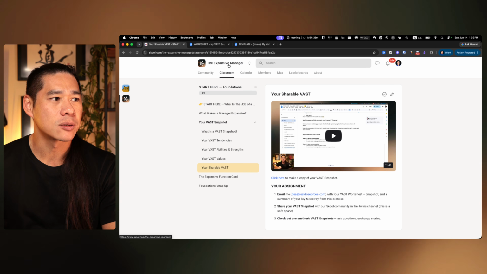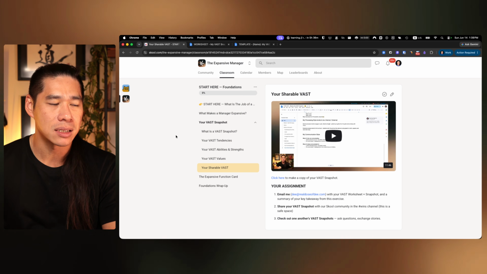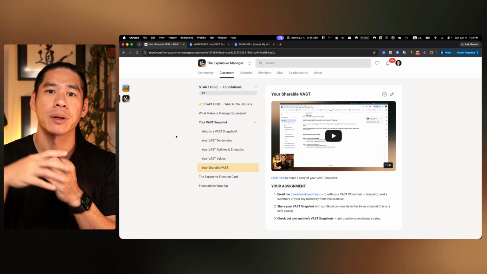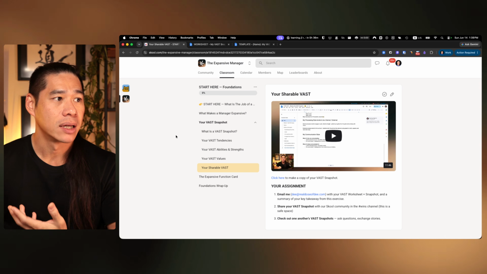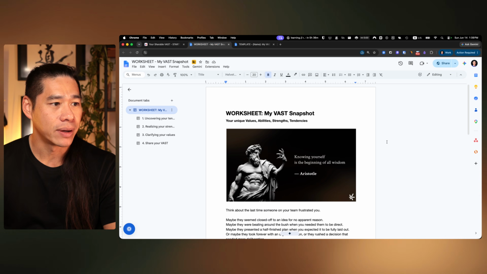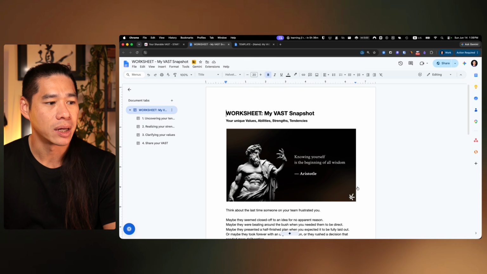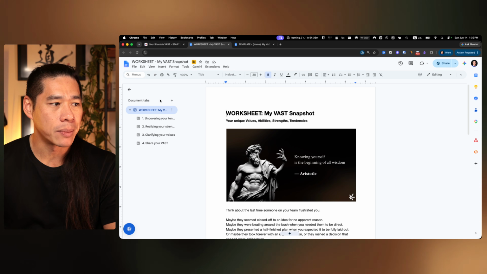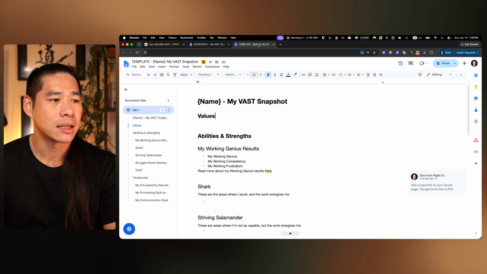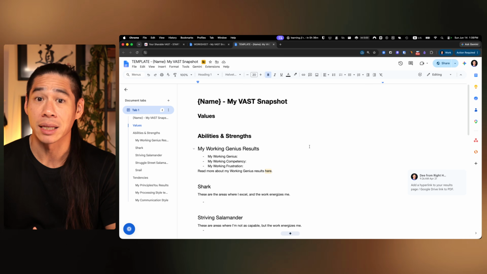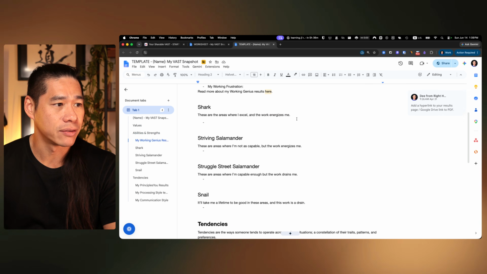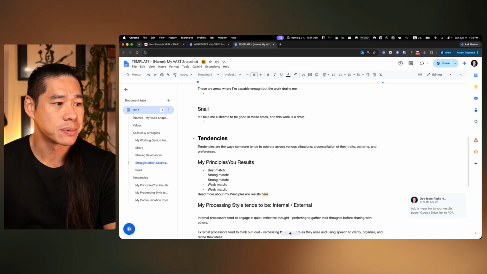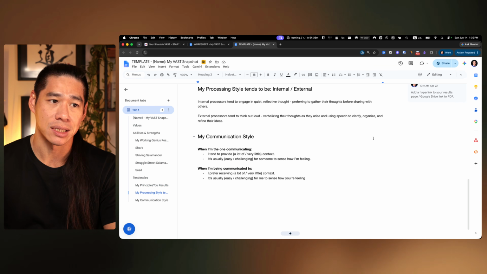And it's especially helpful for managers because we use this as a document to help whoever we work with onboard to working together with us. This is what it looks like going through the exercise. By the time my community members go through this exercise, at the end of it, they'll fill in a template that looks like this. And it has the strengths and abilities and different types of results from personality assessments too.